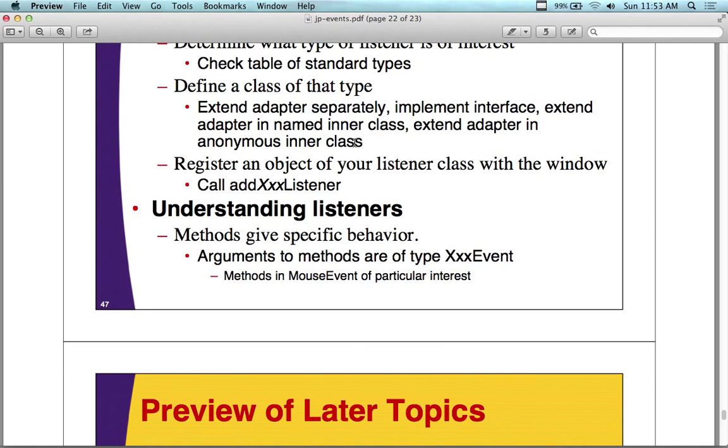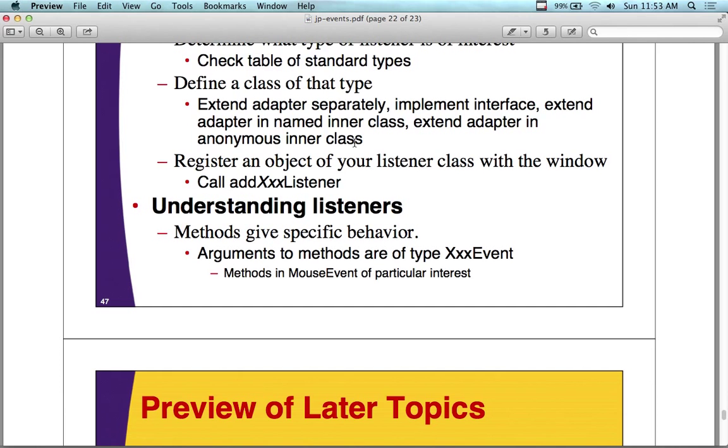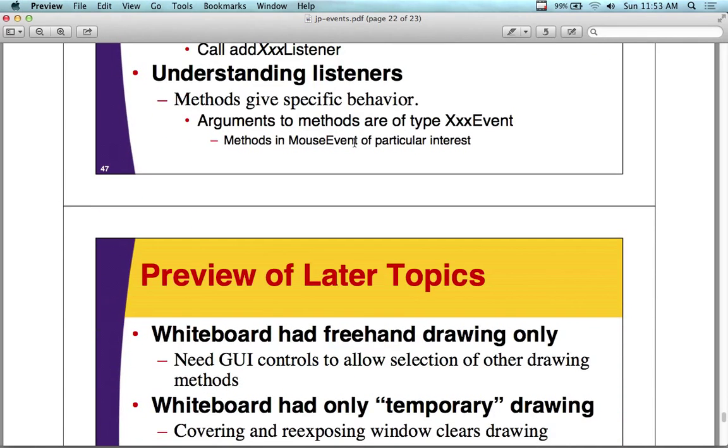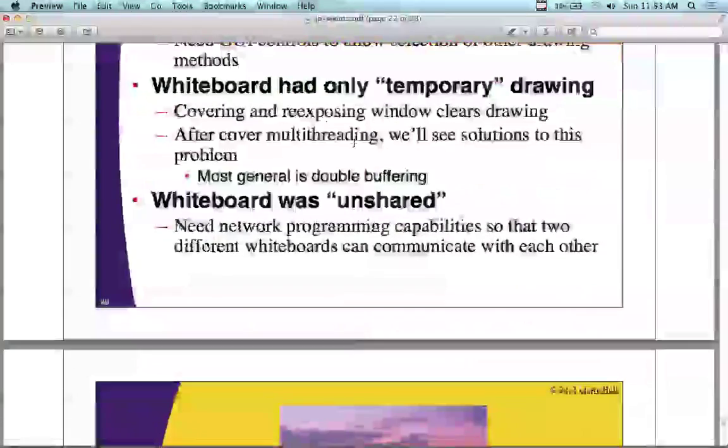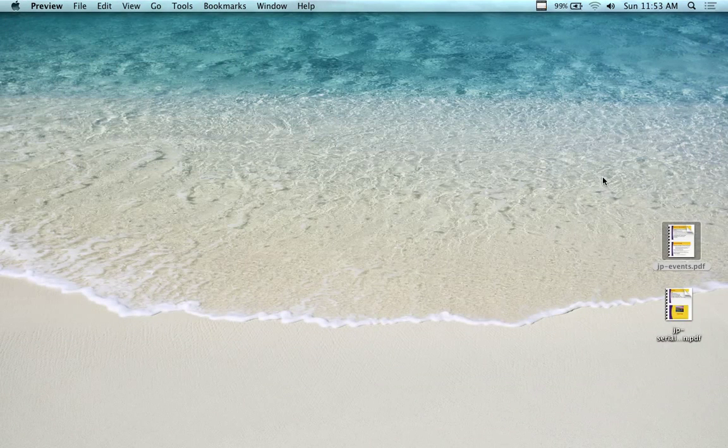And then understanding the listeners is half the battle. What are you looking for when you get it, and then how you're going to respond to the listener event once it's captured is, again, another part of the battle. So we're not going to worry about the later topics because I'm not going to continue with this, but that's everything you ever wanted to know about the listeners.